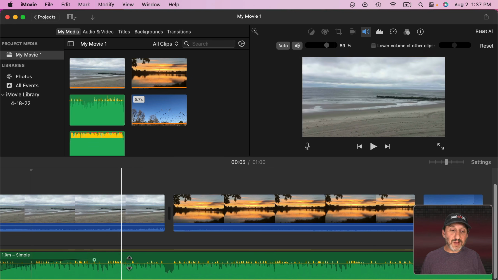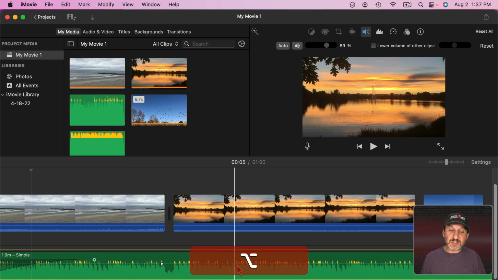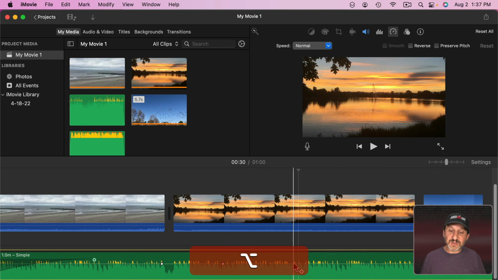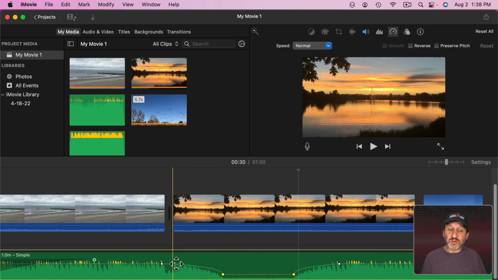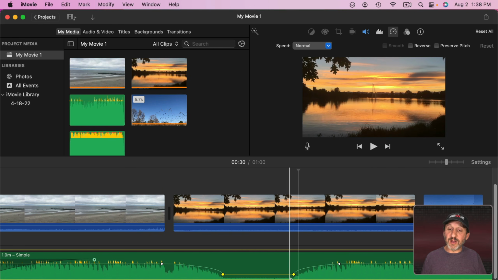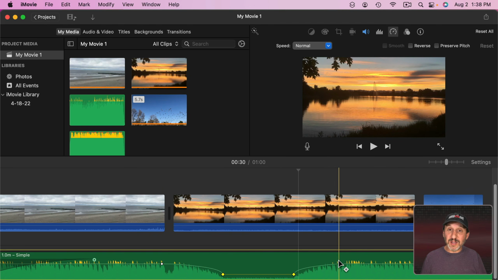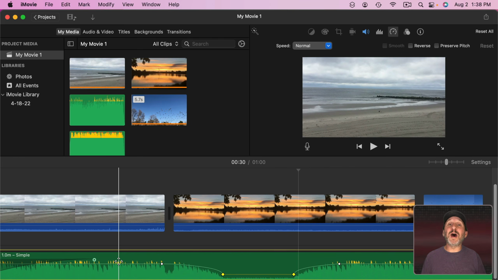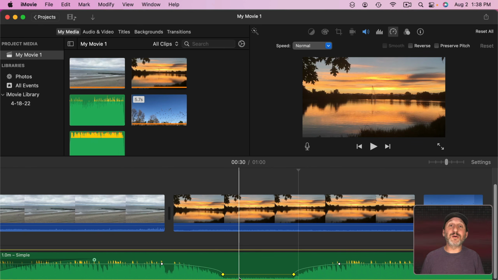You could also go to any point in the music, hold the Option key down and click, and you can see it creates a dot, and you can create a series of dots. Then you could drag this line and notice how it only drags the space between the dots. So this would lower the volume, keep it at that low volume, and then raise it back up again. So you can do all sorts of things with the volume to have it get quieter or louder during different parts of your video.